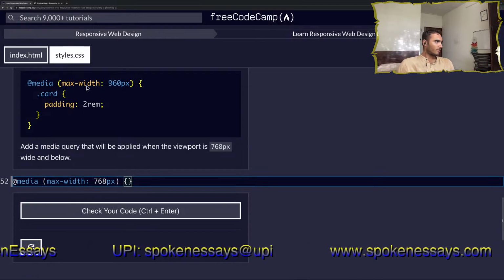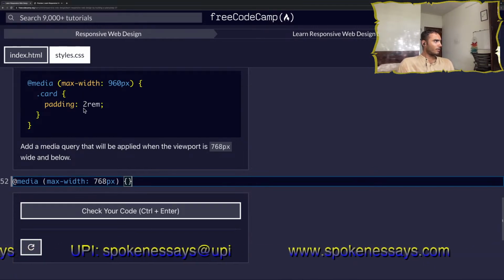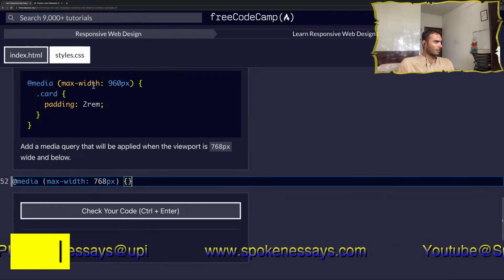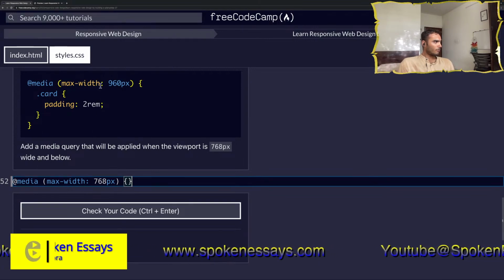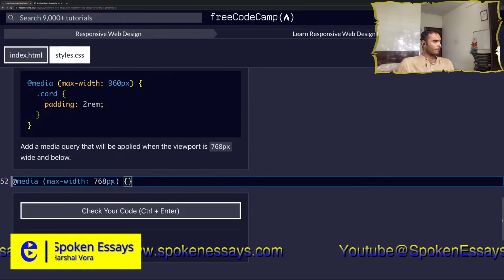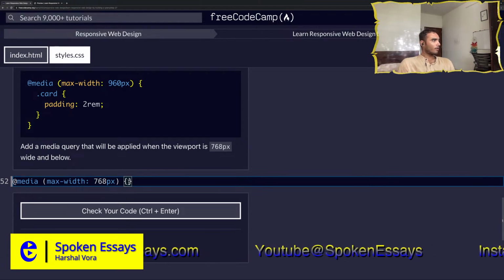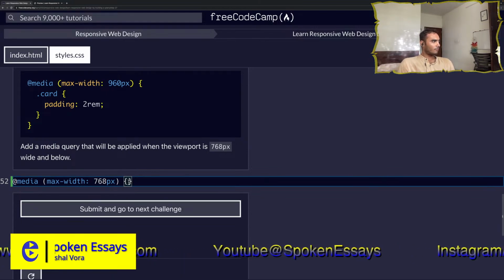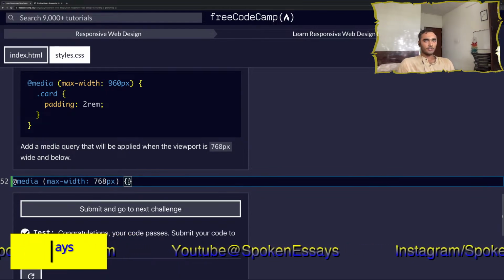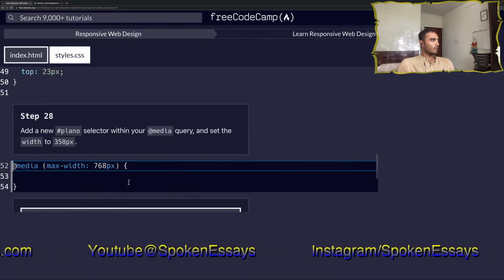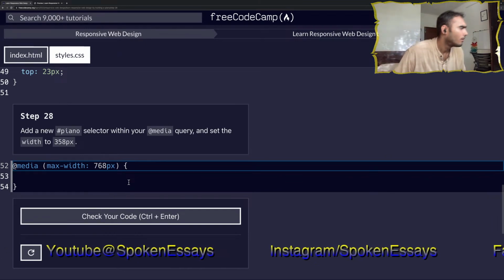So let's check the syntax. ये हमने बराबर डाला है कि नहीं. It says @media max-width inside the bracket, then we put the colon. We did put the colon. Maybe the colors are supposed to look that way. Let's check whether we are done. And we're done with this step. Oh, that's much too big.